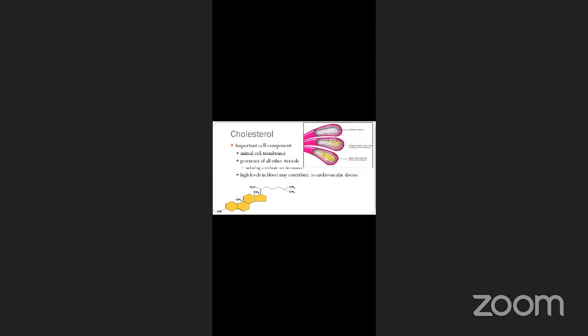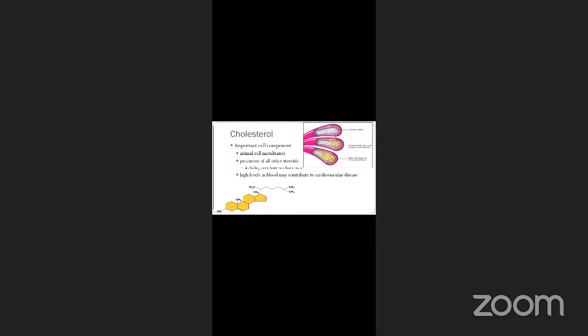Important types of sterols. Where are these sterols mainly present? First is sex hormones like testosterone. Second is vitamin D. Third, bile salts, which are involved in fat digestion. Then adrenal hormones like cortisol, corticosteroid hormones. Then cholesterol, mainly in foods as well as dietary sources like egg yolk, liver, meat, and dairy products. We can see the cholesterol.